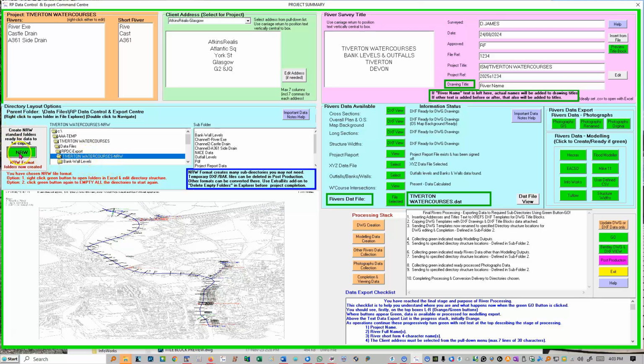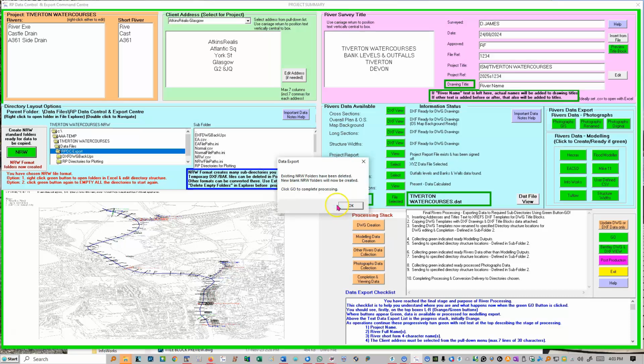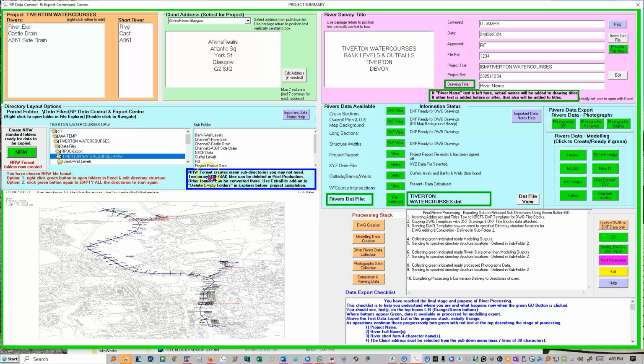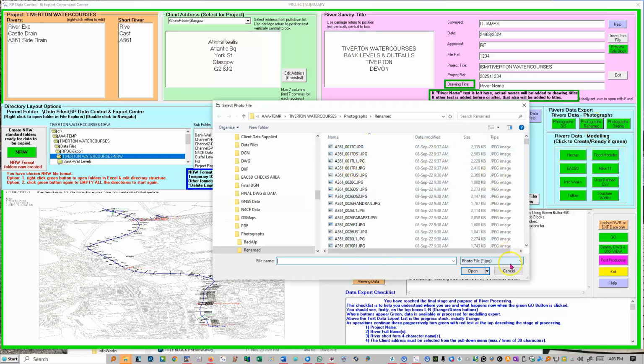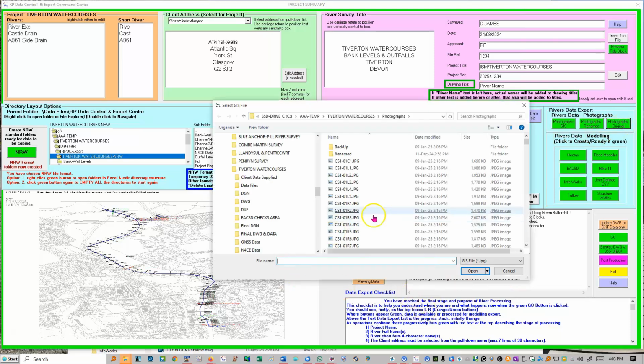If you want to do it again, just click NRW, and it will literally delete them, and then it will carry on. Initially, when you come into this area, the pale blue cyan stuff here, a lot of it's going to be empty. Rather, it's going to be orange like these here. Now these are all green because we've done so much work on this here, and what it means is all the cross sections, everything of the list there with the information status on the right hand side is showing. The photographs, you can click on photographs renamed and it will show you them there, the original photographs, and it shows them there.